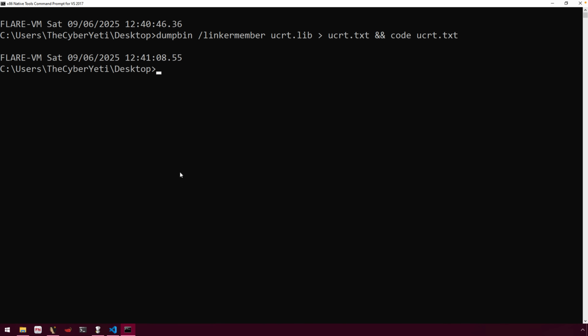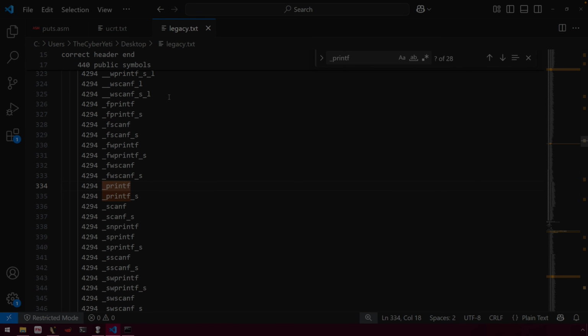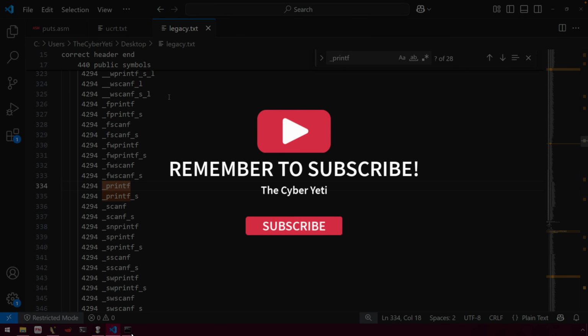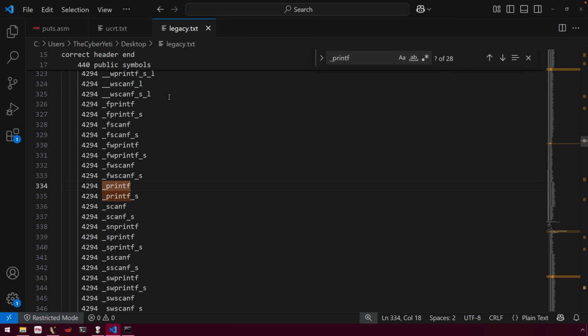If we go back to the command line, we can also do this with our legacy definitions. And you'll see there is the symbol for printf. So that's how it helps to find it. And I wanted to point this last bit out, because if you are looking for a symbol and you're not sure what lib to link against, this can maybe help you explore and try to identify the appropriate library. In any case, I hope you find this video helpful.